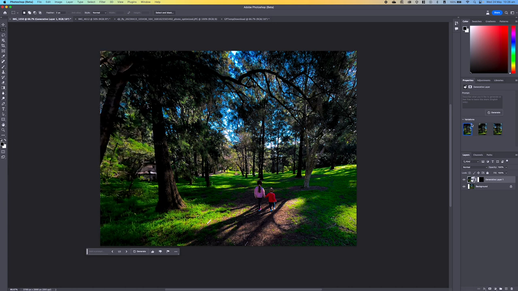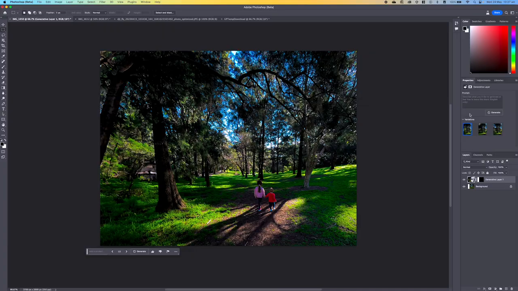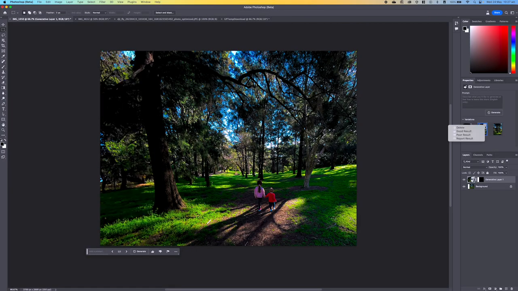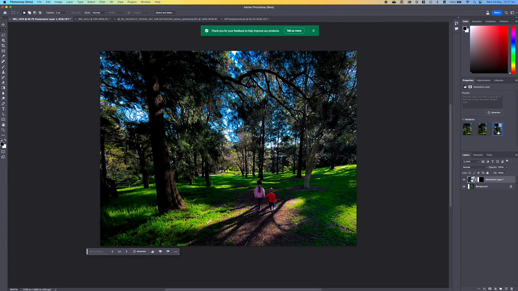So for example, this one here, I might say, well, that's a poor result. Don't like it. And what we're doing is we're giving feedback to let the artificial intelligence know that that wasn't the right result that we wanted. We want something a bit better. And we can do that by going over to this next shot, for example. Didn't like that one either, so I'm going to go poor. And then if I go to the third one, I do like that one, so that's a good result.